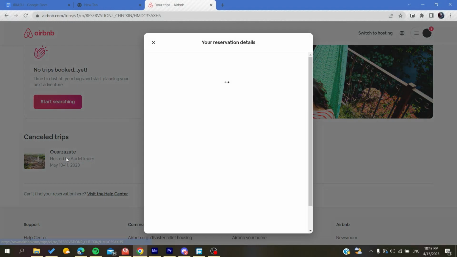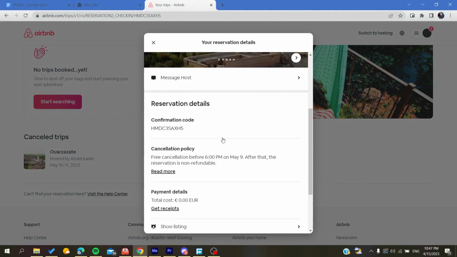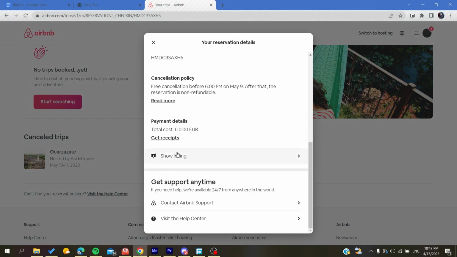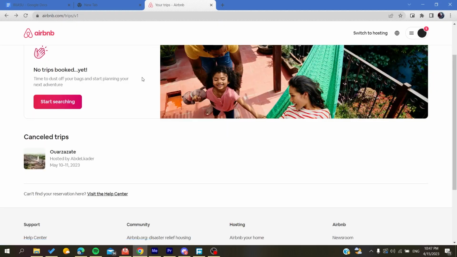Now you can click on the trip that you want to cancel, and here in the reservation details at the bottom we will find something called cancel your reservation or cancel the trip. And after that you will need to confirm and add the reasons why you canceled the trip, and then you will click on next and confirm, and a refund will be sent to you automatically by the Airbnb services on the Airbnb platform, and you will have your refund sent to your bank account or the payment method that you have used.